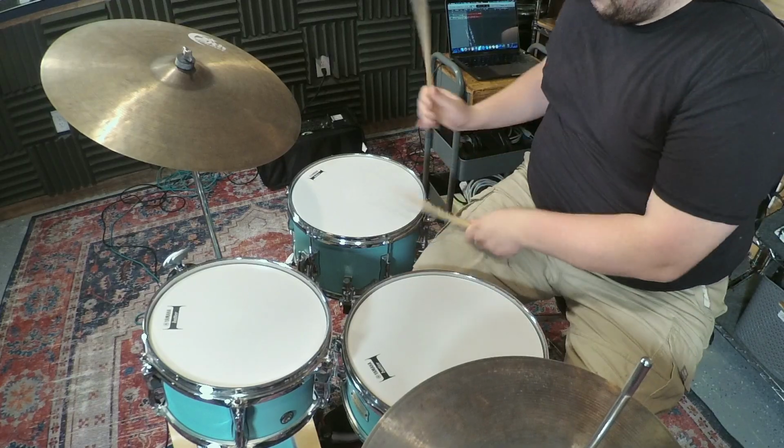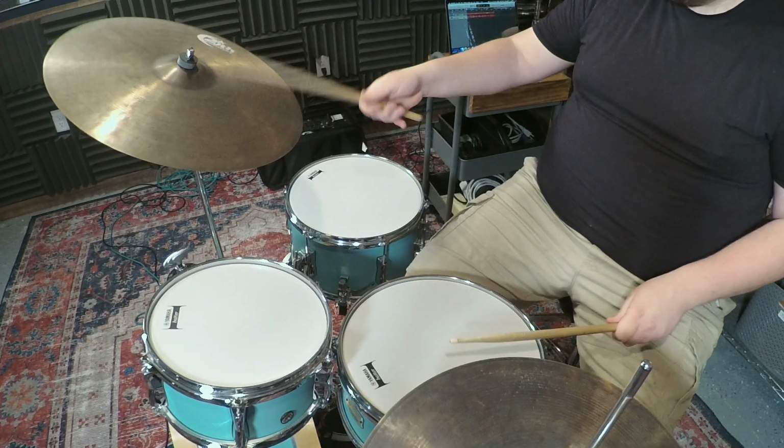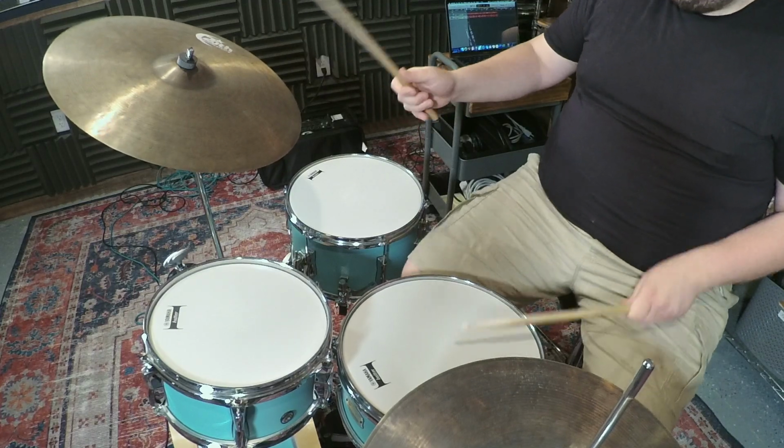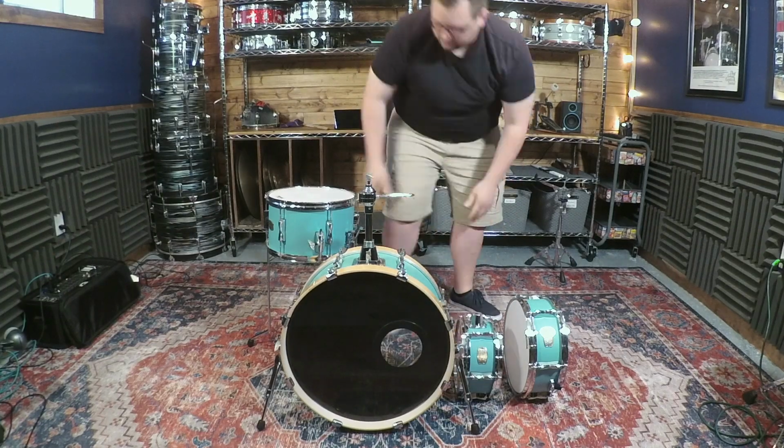I enjoy the compact nature of these drums, and according to Yamaha, you can fit all the drums within 1 to 2 standard drum cases. As a fan of compact drums and owner of a few different kits like this, I'd happily recommend this to others.